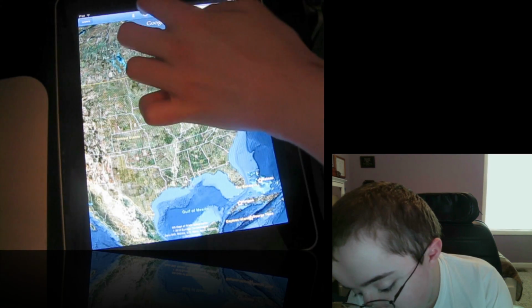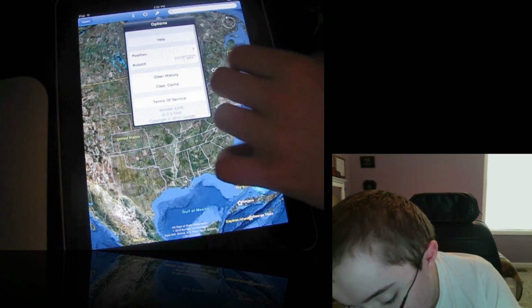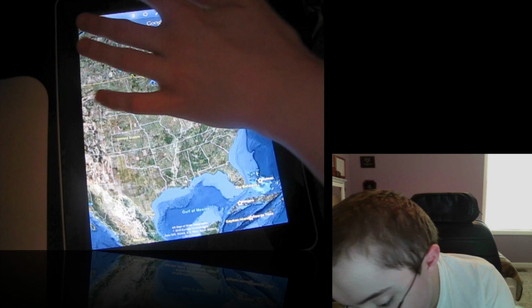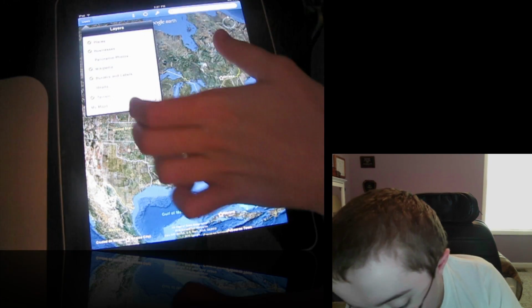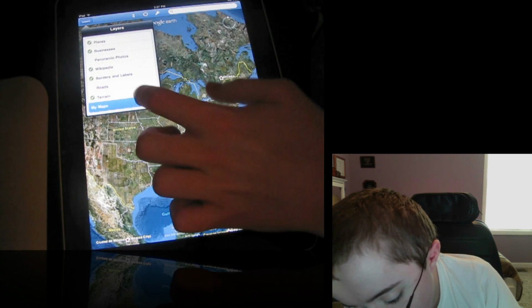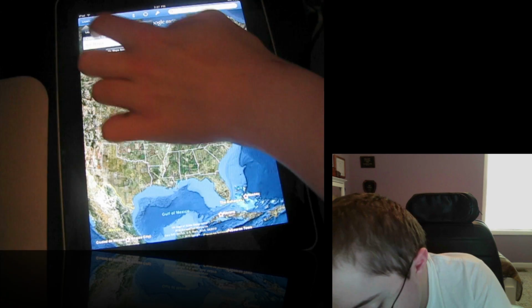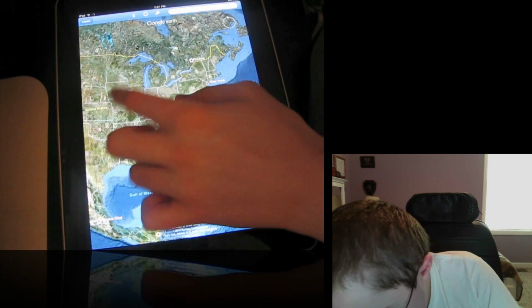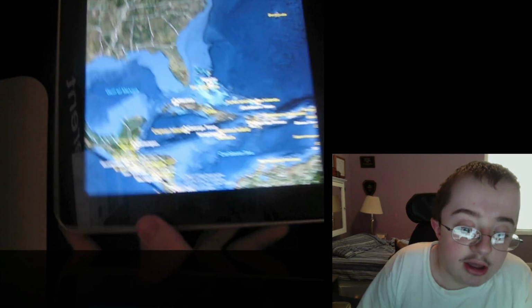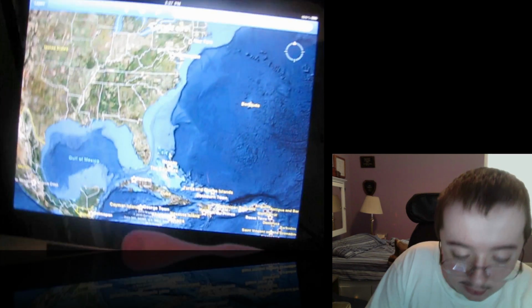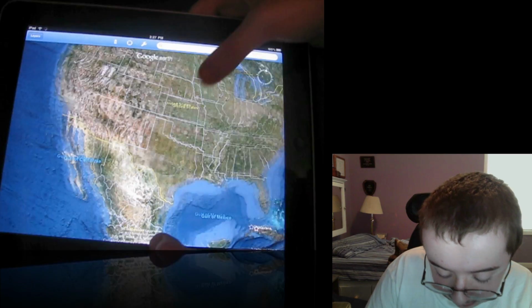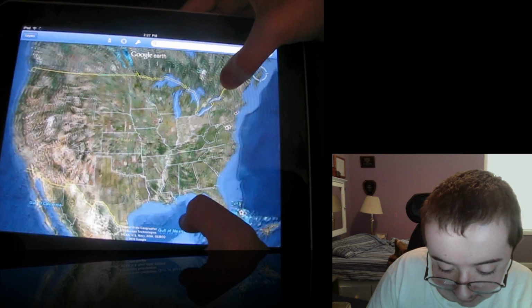And I can see my current location. I can edit the settings. I can do the auto tilt, which would be kind of weird, tilting a big device like this, but I can look dead north. Some of the new features they added with this version of Google Earth are terrain, and you can add layers, and you can do My Maps through Google. Pretty cool. You can search, and as you can see here, this works in landscape and in portrait. So if I pick up my iPad and go landscape here, it works just the same. It doesn't really matter either way, but you can get a really cool look at the states here.